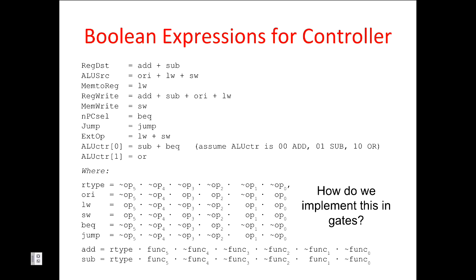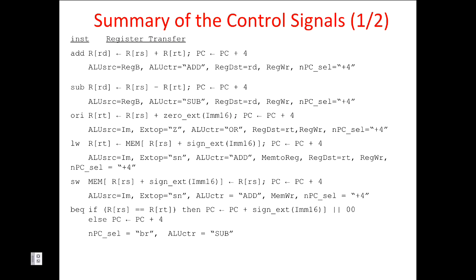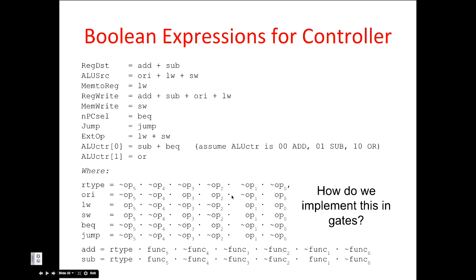An AND gate and a NOT gate. Right? If I just have access to each of these bits, which I do, if I look at this picture here, I'm getting the entire instruction, the entire opcode coming into control. These top 6 bits are coming into the control. I have access to each of these opcode bits. Since I have access to each of those bits, I can just combine them with NOT gates and AND gates to figure out which instructions I have.